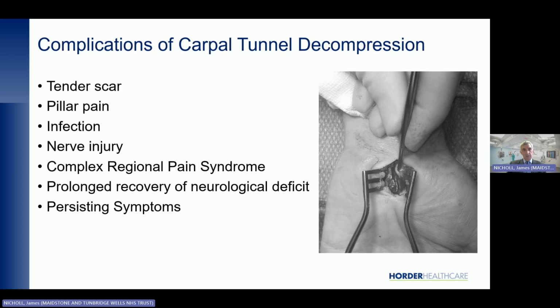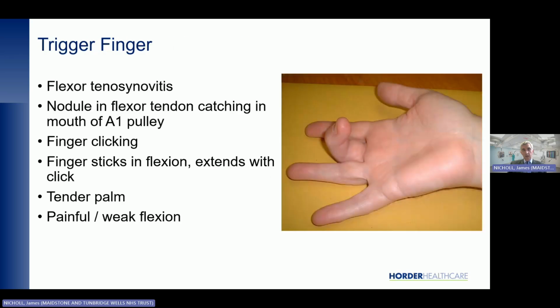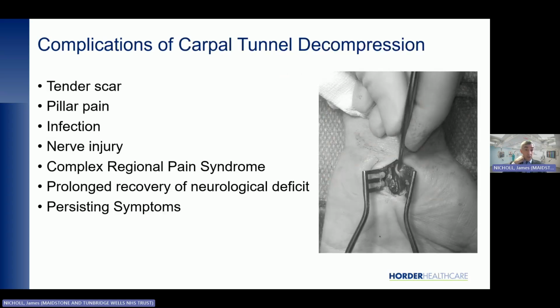With nerve injury, some people are aware of a numb patch around the scar, and there's a small risk, and that's why having the surgery done by someone who is properly trained and experienced in doing carpal tunnel surgery is important, because there are anatomical variants. It probably doesn't show particularly well, but there's a nerve coming off here, which is an abnormal position of this nerve, and this supplies these muscles in the palm. And if you weren't aware that you can have abnormal anatomy, if you weren't looking out for it, then you could damage that nerve during the operation.